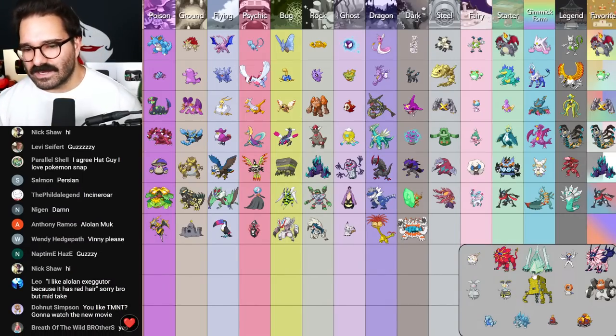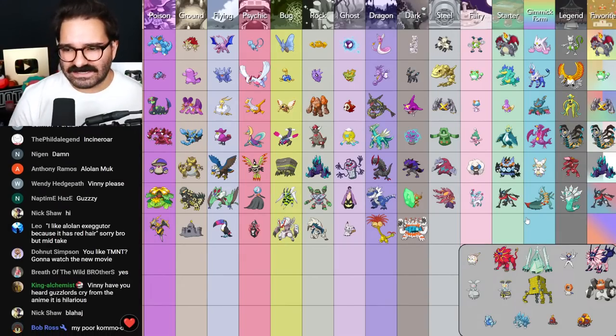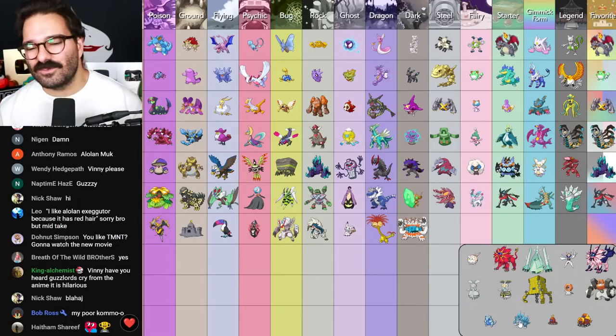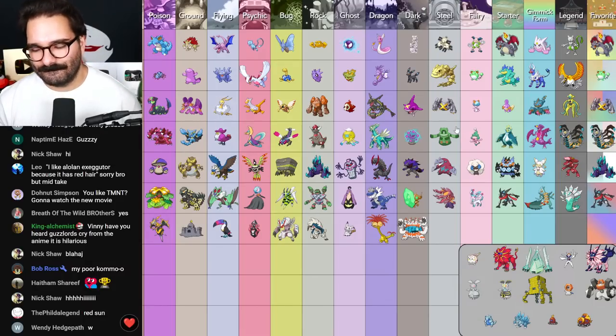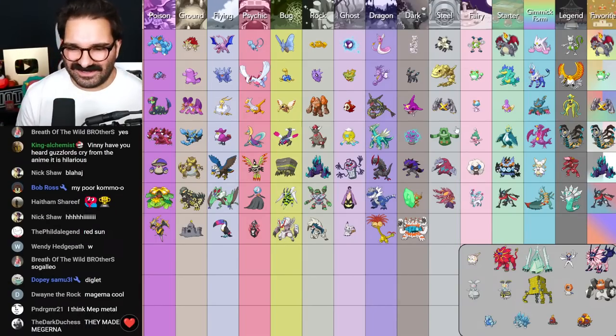Celesteel looks exactly the same. Stack attack is not bad. Yo, the Sand Slash is pretty... It's so similar, but it's... I do like the darker blue there. Melmetal, eh. Diglett, eh.